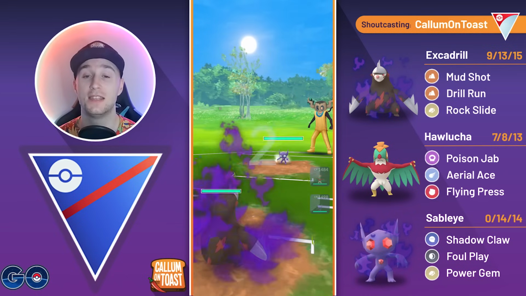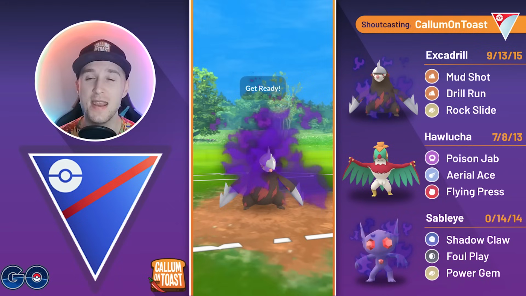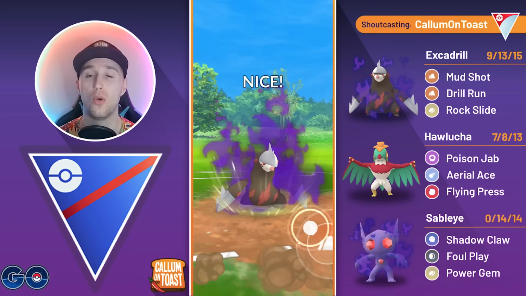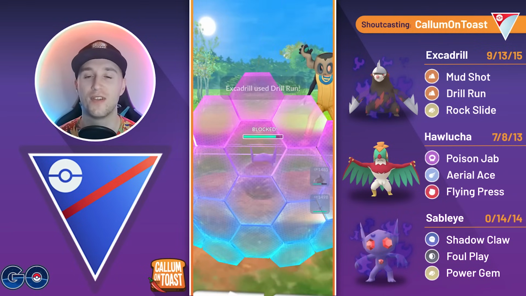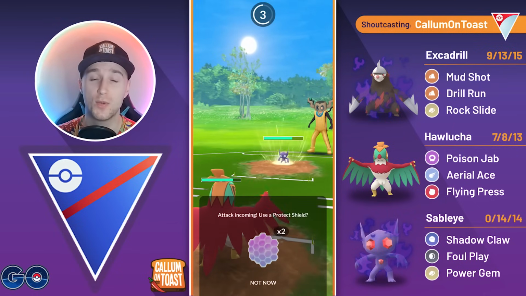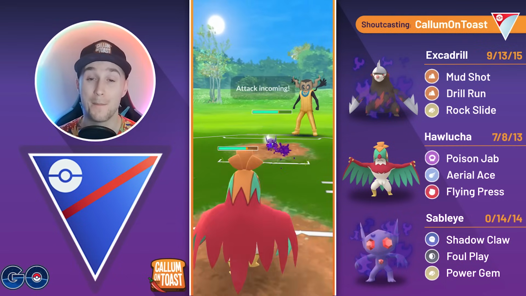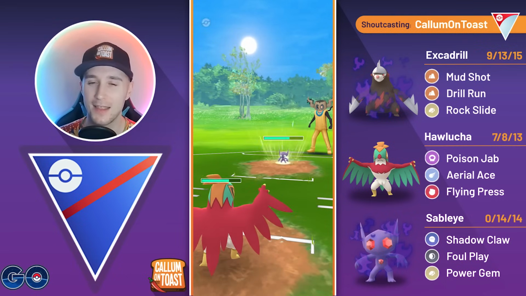Into the next game we see a Sableye in the lead, so we're going to go for a drill run straight away, and then I'm going to swap immediately, trying to catch a Foul Play onto my Hawlucha. It's quite unlikely that they do throw straight away, but I tried it anyways, and now the opponent can go for a charge move. They do have enough for a Return, but they bait with the Foul Play, which is unfortunate, but they then go for the Foul Play anyways, so that's perfectly fine with me.